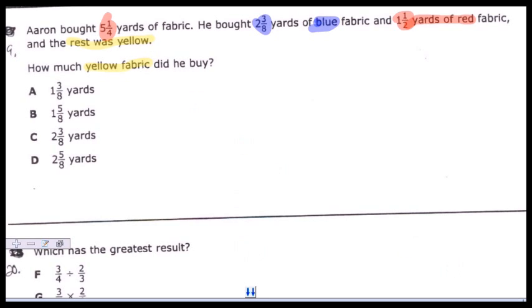Well, if we're going to find out, we have to find all of the yards first, and we don't have to find anything out because we already have it. They tell us that it's this many yards. So we're going to have to subtract that many yards minus the blue, then subtract the red, and whatever's left is the yellow. So you have to do 2 subtractions.